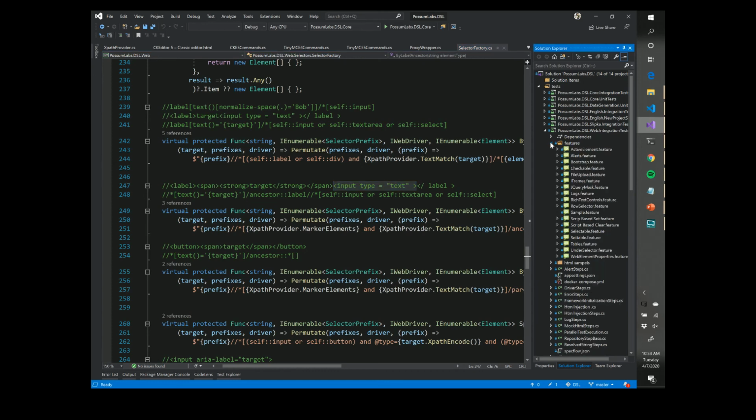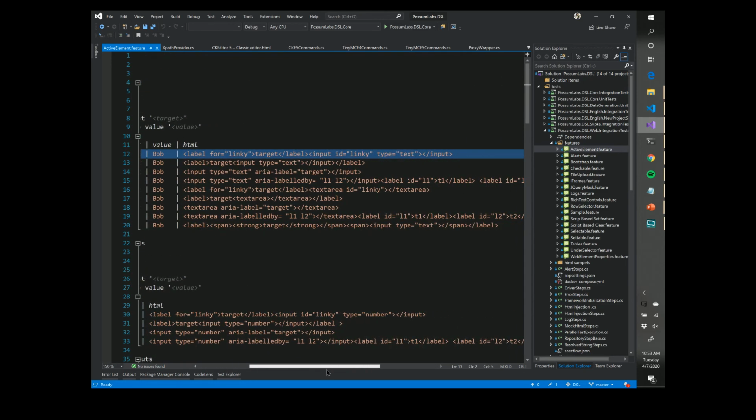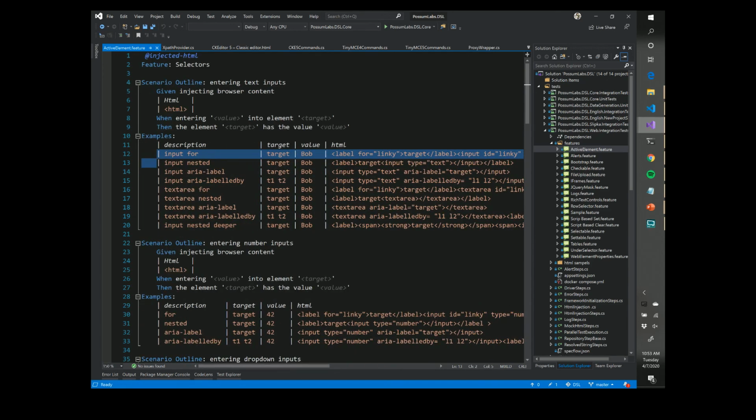Integration test, features. So for instance, this is dealing with active elements. And if you can provide an example that looks like one of these scenarios, right? Specifically, here's an example that I think ought to be supported with an HTML snippet in there, then it's easy for me to add this in, add the test in, and then figure out how to best modify the XPaths to support the specific HTML pattern you're looking for.